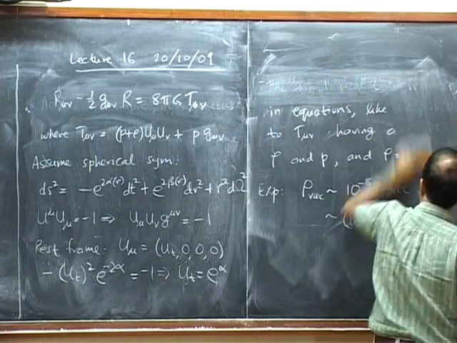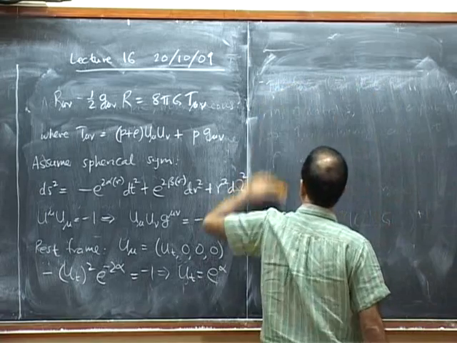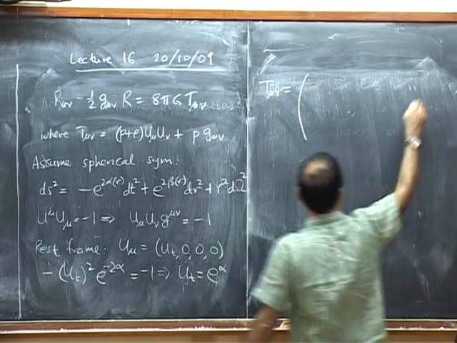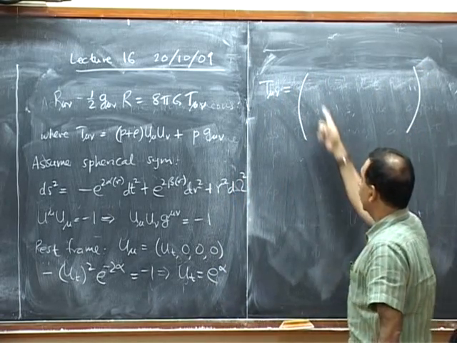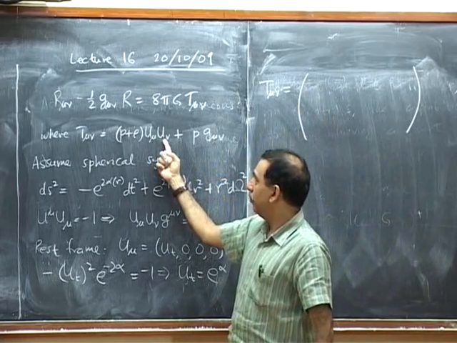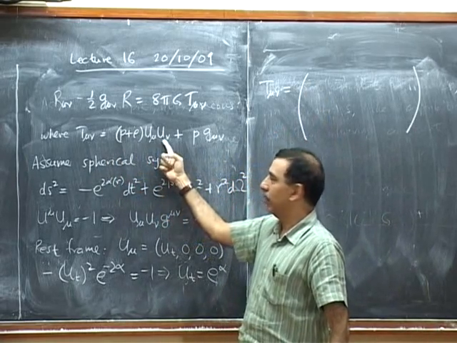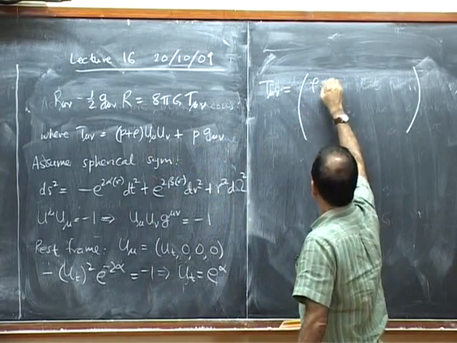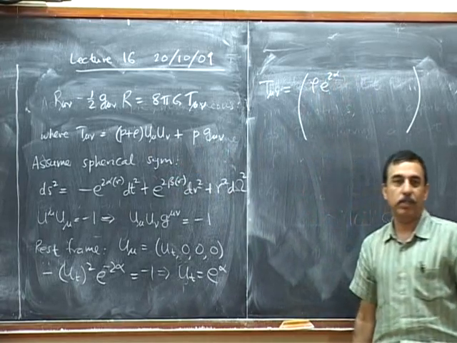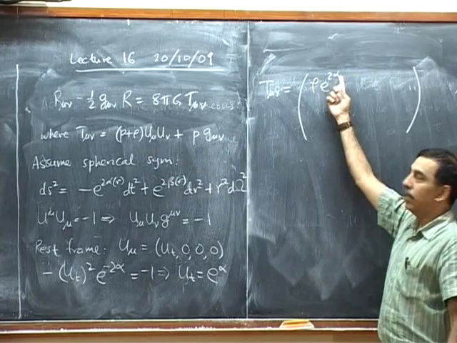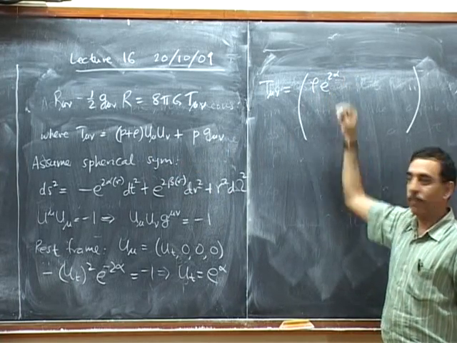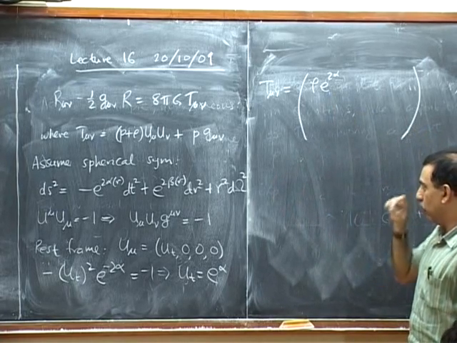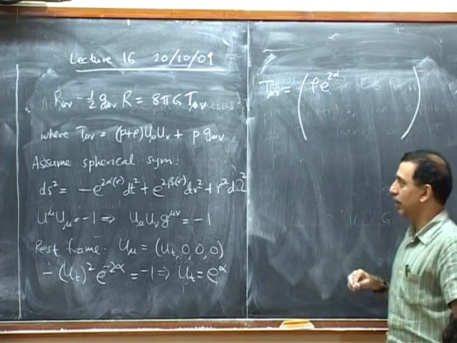Similarly, the other term. Without any further ado, let's just write it. The first term is e to the 2 alpha, this is the tt component, so (P plus rho) times e to the 2 alpha minus P times e to the 2 alpha, giving rho e to the 2 alpha. So it still has the property that the first term depends only on rho, but with a space-time dependent scaling alpha. Alpha is of course by spherical symmetry only a function of r, and in fact rho and P will also be only functions of r by the same assumption.